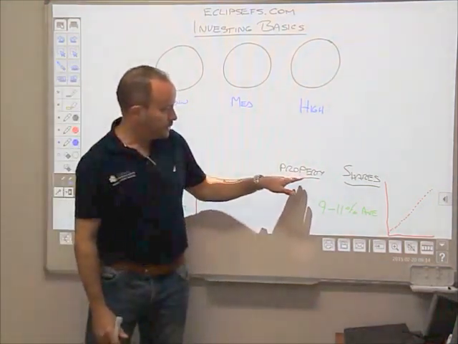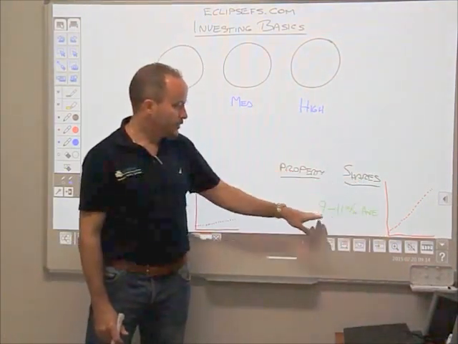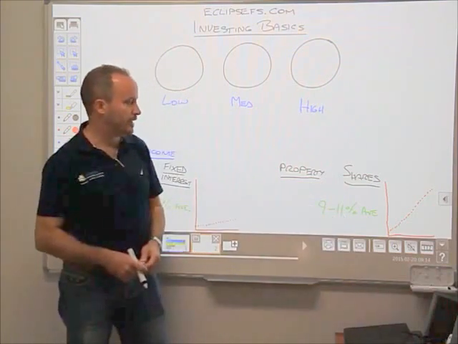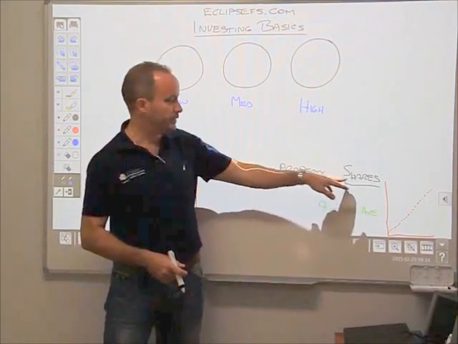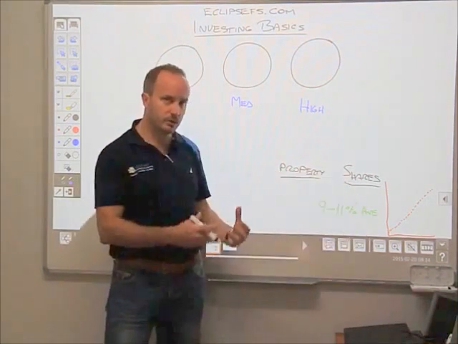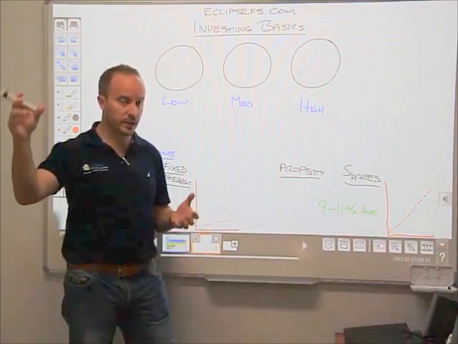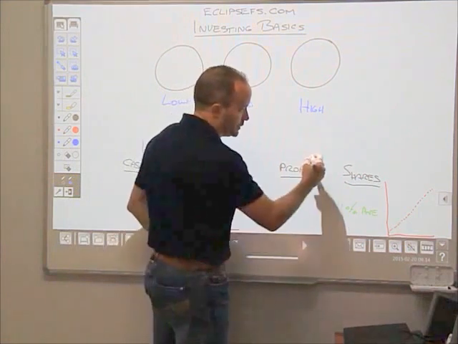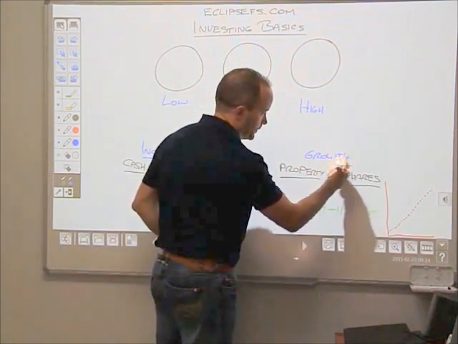When you look at the long-term returns from quality property and shares, your returns are much better. They're around 9 to 11% as a long-term average. And that's because you get an income from rent from property and dividends from shares, but you'd also expect good quality property and shares to grow in value over time. So getting capital growth as well as income, and that leads to the better return. So these guys are called growth assets.